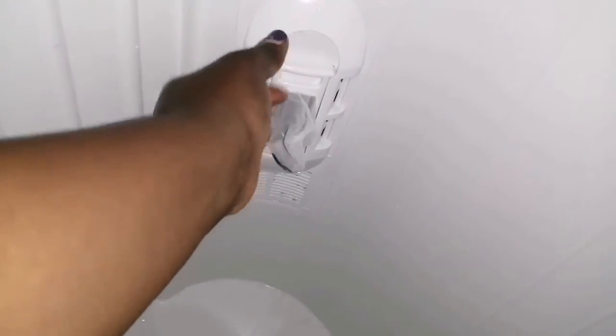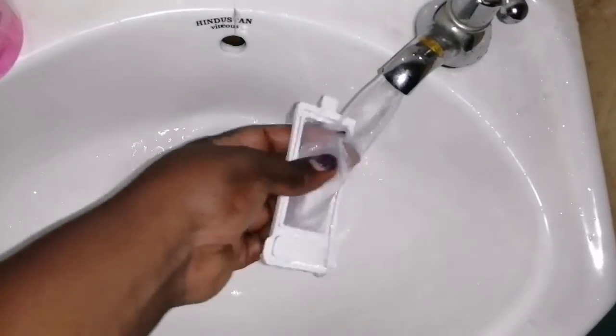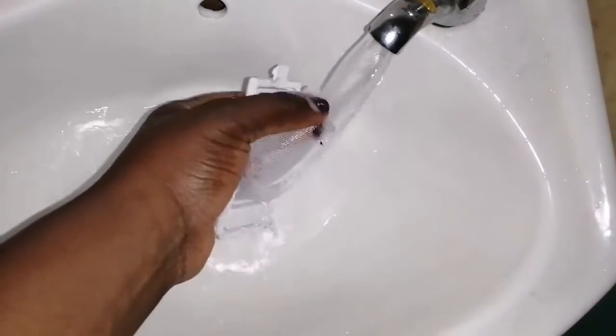Another thing, always remember to clean this filter netting in water. You remove it like this. You see how dirty it is? It's dirty, really dirty. You clean it and then you put it back.